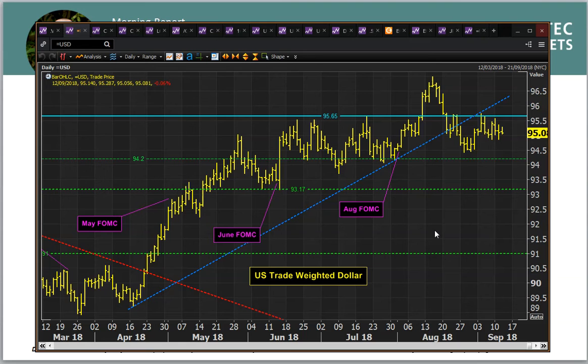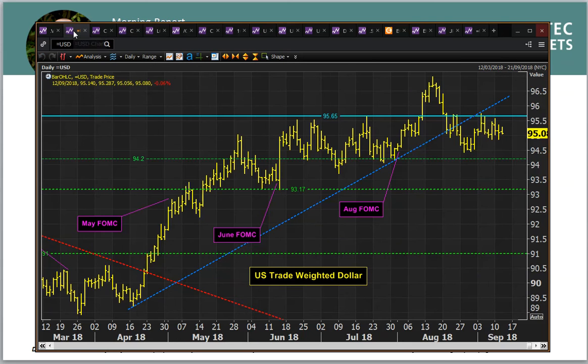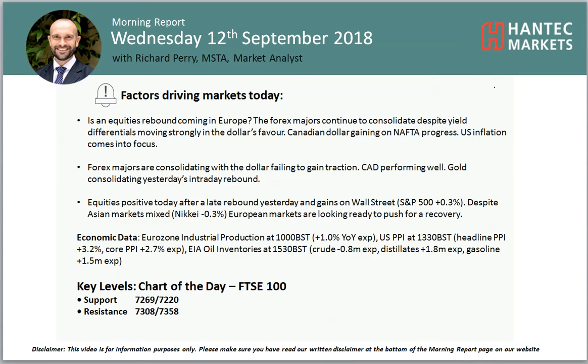Another market I didn't talk about was oil. Look at this jump in the oil price yesterday. We've got Hurricane Florence, which is due to hit the eastern seaboard of the US in the next few days, and that is really impacting the oil price — a big jump in oil demand seen there, helping the WTI price higher. It just depends on how long it impacts for and whether it starts to retrace once the hurricane subsides.